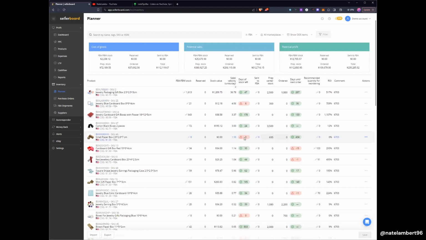Once they start getting red, that's when you want to think about trying to source the product again if you're in OA or wholesale or anything really, because you're going to run out of products within 6 days here. You're out of stock here. So you want to forecast that based on how long it will take for you to get product and send it to FBA. If it's going to take 30 days, then you're going to need to start purchasing at this 30-day mark. It'll also tell you your sales velocity.